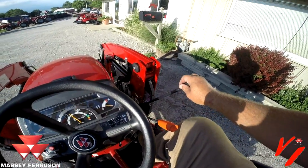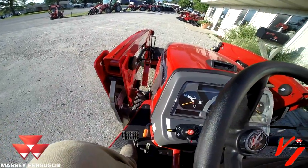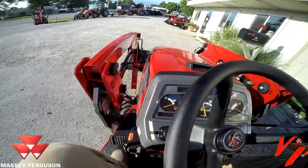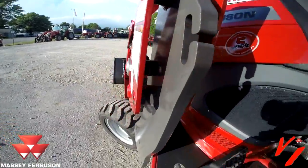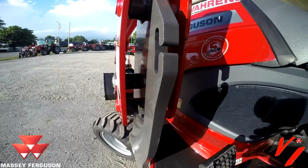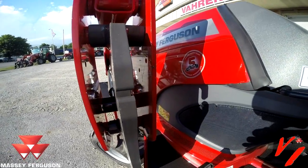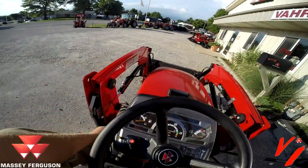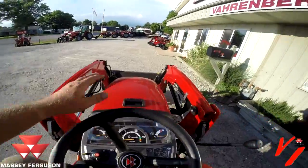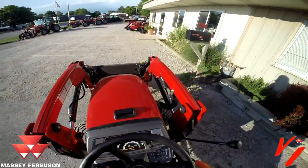We get her lowered in there. Get the bucket off the ground. You've seen them snap in. Now what we need to do, and if you watch this pin, next step is to raise the loader and remove the stands. We'll apply our parking brake. We're on these 2 pins now. Now we just need to get the other pins and connect it.